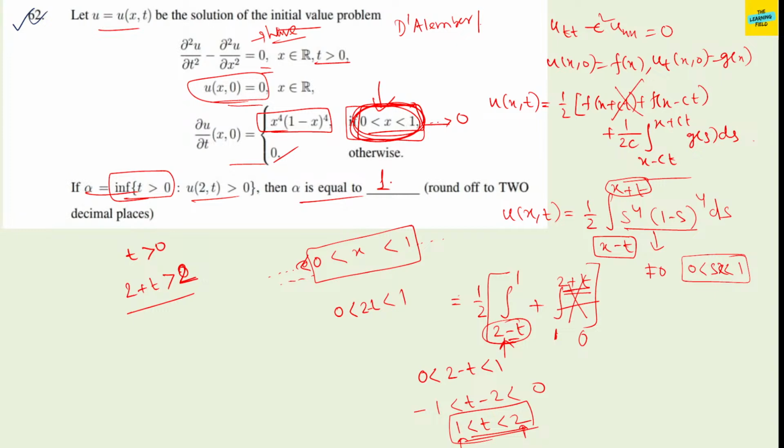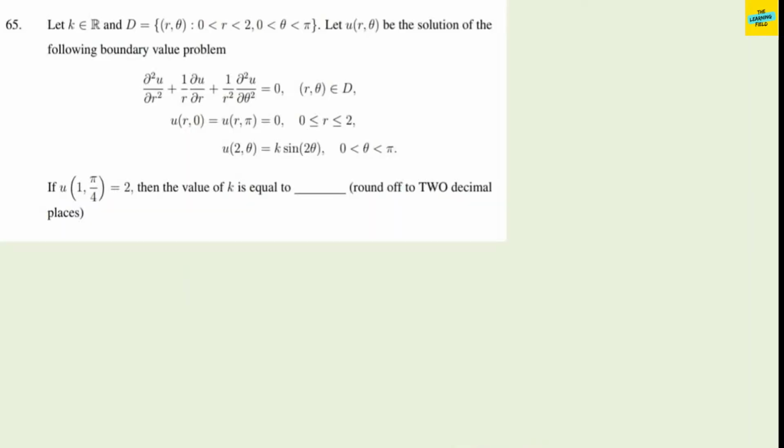Then we go to the next problem, and I think the last problem. This is the next and the last. I already solved this problem in my single video, but this video is complete ODE and PDE. Now this is the Laplace equation in polar coordinates. Fine. So what is the solution?